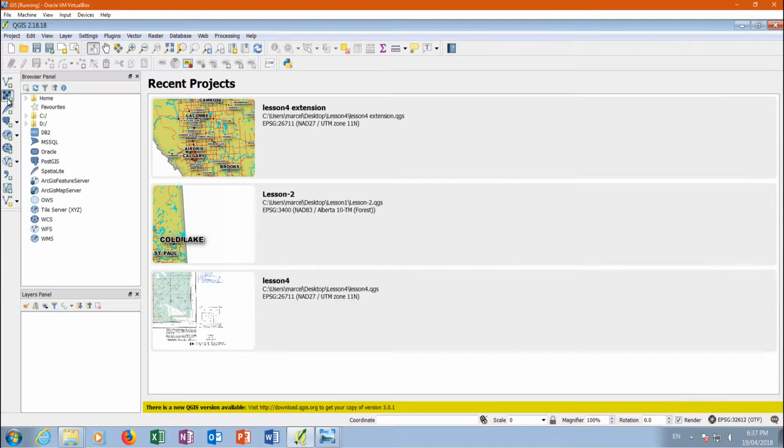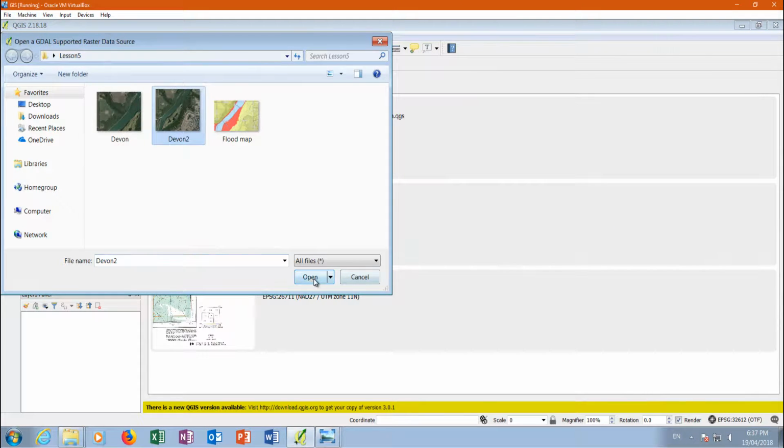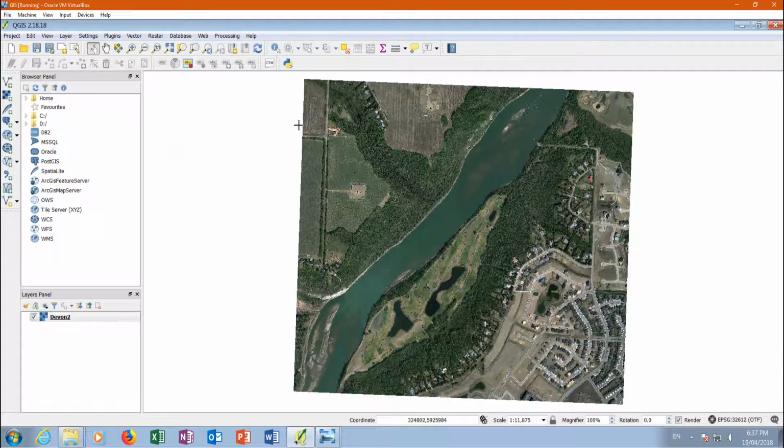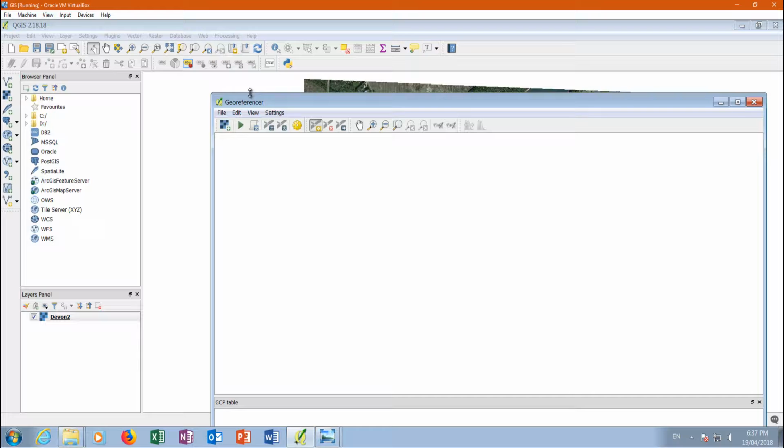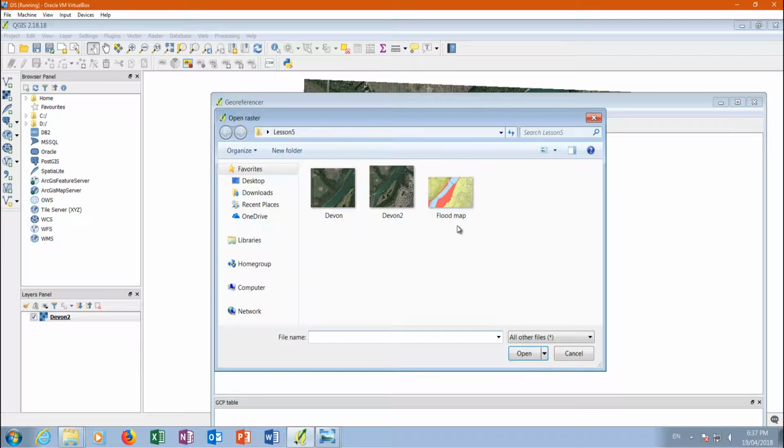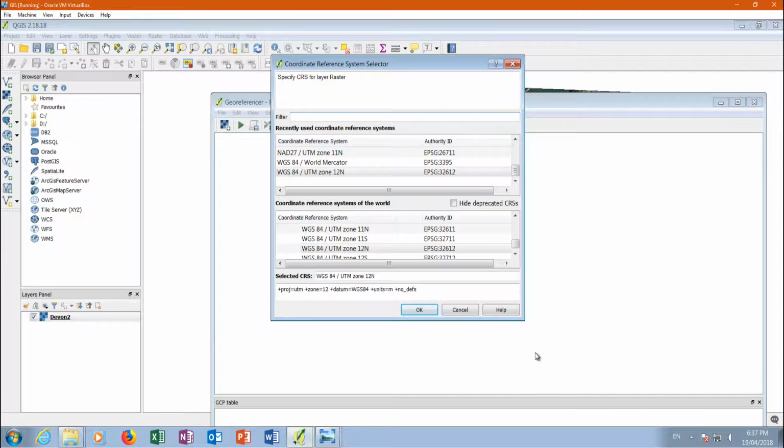Okay, let's add the image. And let's georeference the other image. Go here, Raster, Georeferencer, click here, add the image, it's going to be this one.